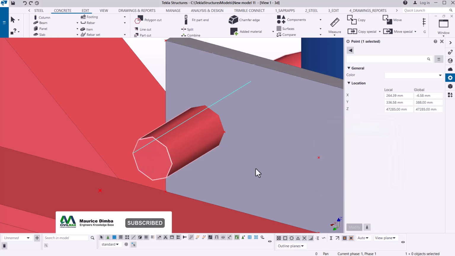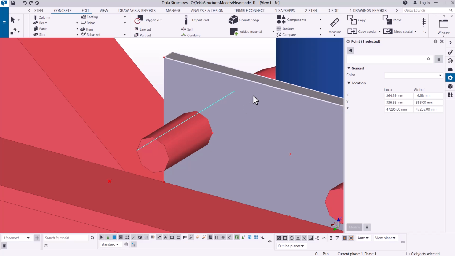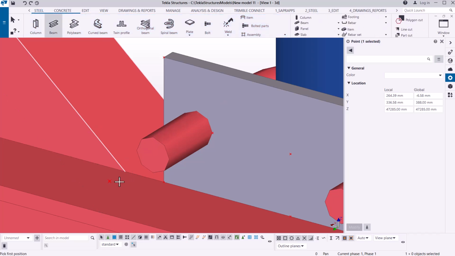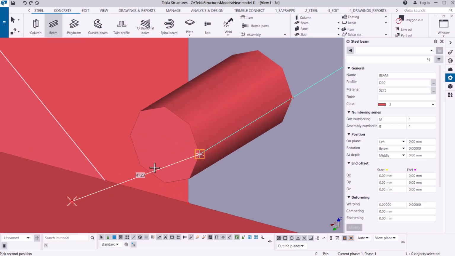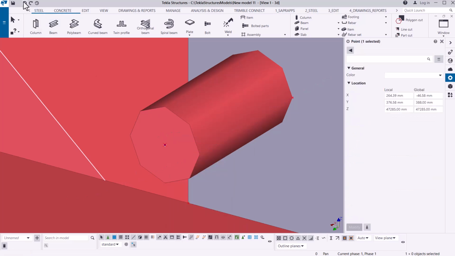You can see that. So I'm using these 2 points to create a member that I'll customize as a bolt that will be used here. Remember, we'll create a hole on this plate using the same U member. So I'll come to steel here and pick on the beam. So I want to use these 2 points. Snap on the points that I've just created here. I'm missing the point here. So let me just click undo.